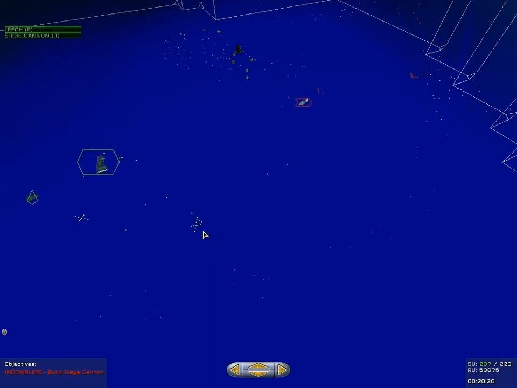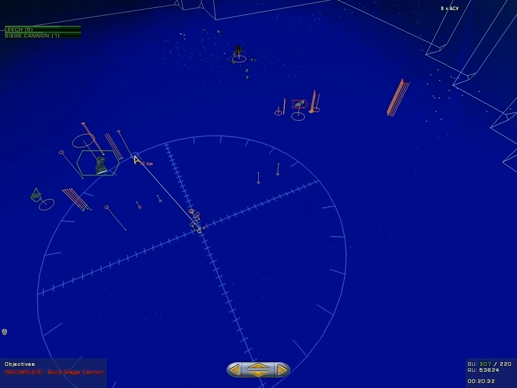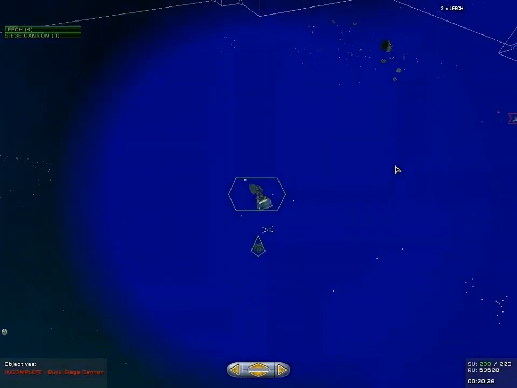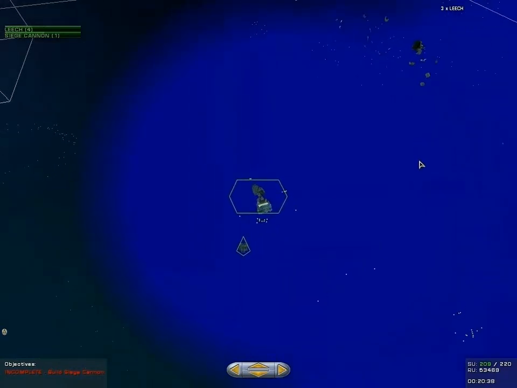More interceptors are on the way, another flight, another wing of theirs is on the way. Come on, everybody, get everyone together. We're going to need everyone together to deal with that. Roger, Command. Aye. Moving.